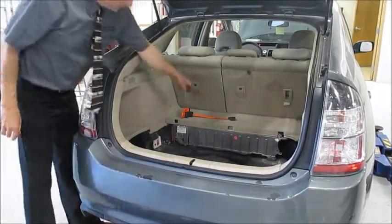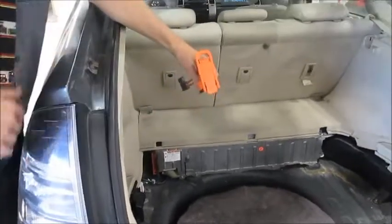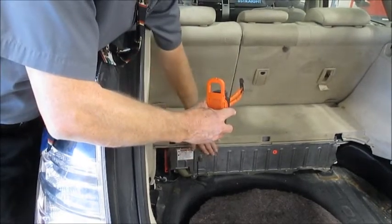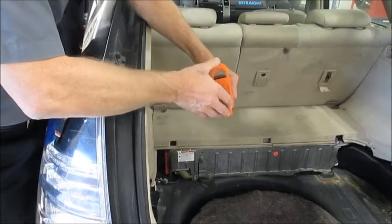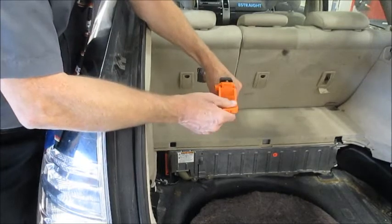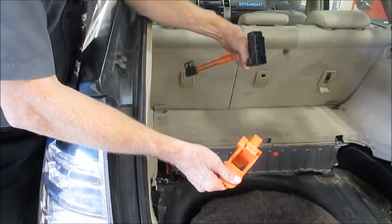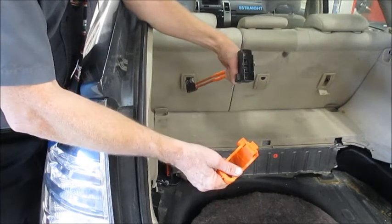Step two, I'm not going to do it to this car, but here's the little model. The idea is you would shut down the high voltage battery. We can actually cut the voltage in half to reduce our potential of getting electrocuted. We'll pull the little safety mechanism up, roll out this lever, and remove the plug. And you wait 5 minutes. That's step three.